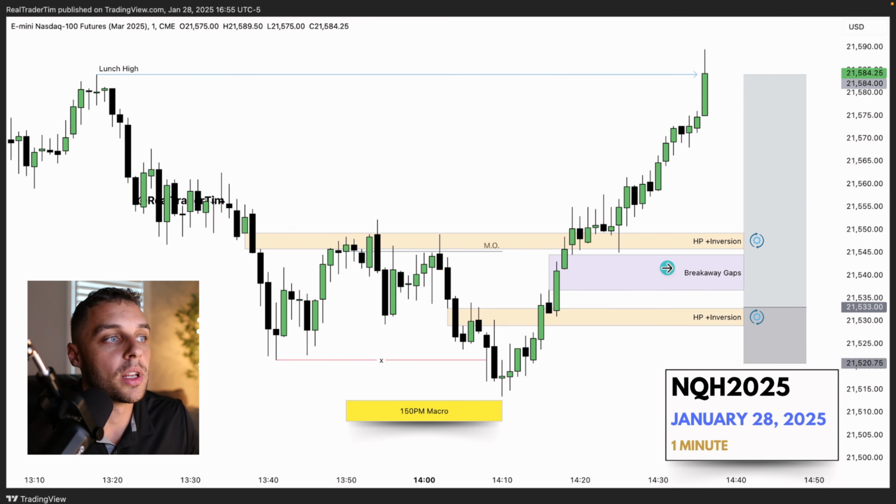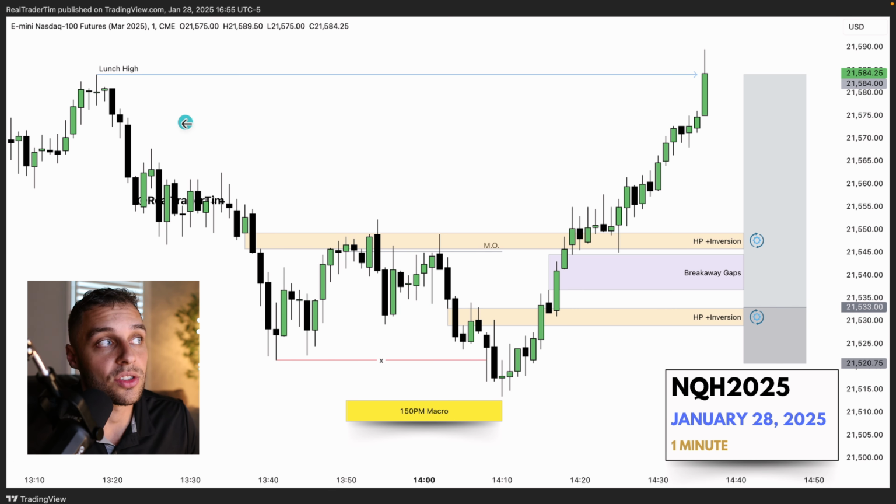If we continue forward, we're going to go to the afternoon session. Now we're looking at NASDAQ's 1 minute time frame, and this is a great example of macro power of three. The last two examples we saw were spooling macro, and this is what we're probably more familiar with, you guys watching, and even myself. I prefer these types of trades when we do get this manipulation. So let's break this down here.